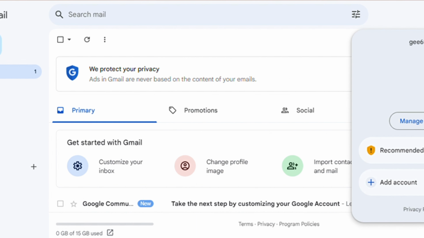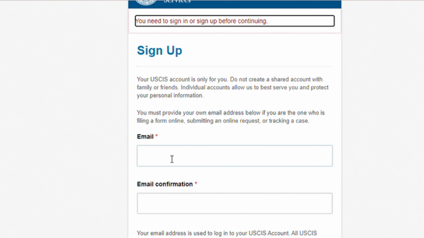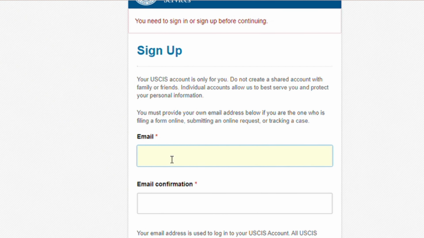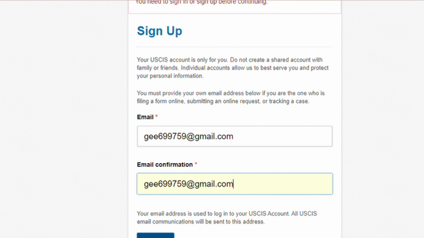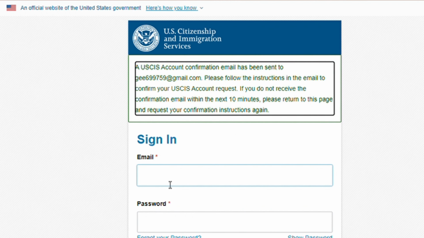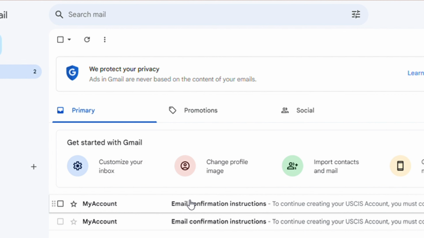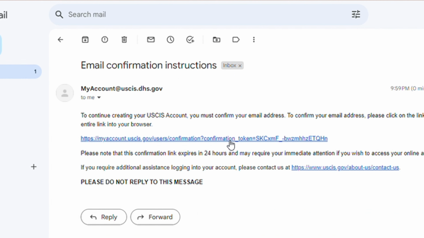You see it will take you to the page where you have to put in your email. I just went to the next screen. I created an email account just for this purpose, right? So this is just an email I'll trash after this. I put in the email. You have to put it double, you have to confirm it because you're creating an account for the first time. So of course you have to have an email address before you even start, right? Once you do that, they're gonna send you a confirmation link. You click on the confirmation link.